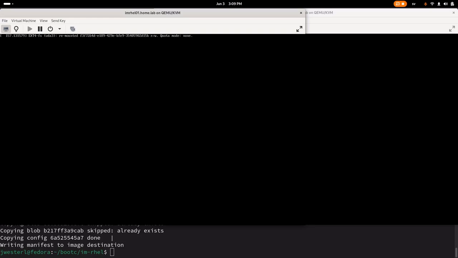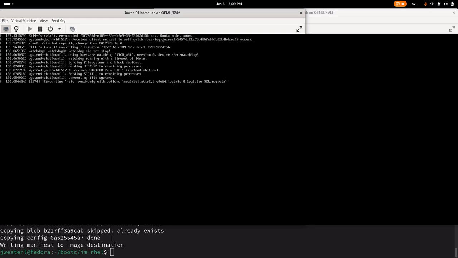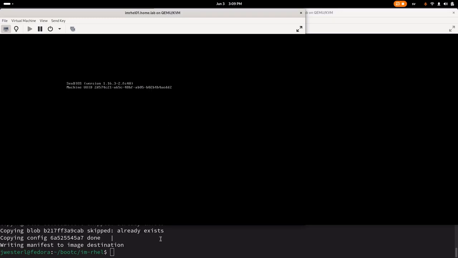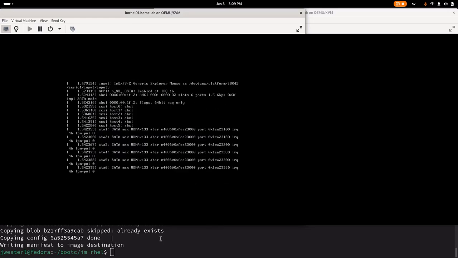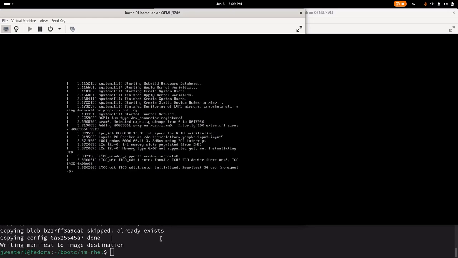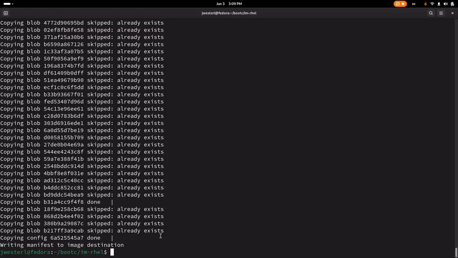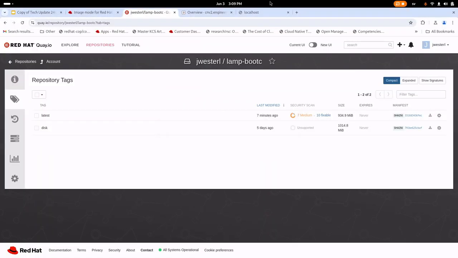And I didn't get to see it because it rebooted, and this one is now coming up again. But the cool thing is that we can actually get this to run anywhere. So I'm now running on my local machine, but what if we had a different environment where we wanted to do that? So I also have OpenShift Container Virtualization in an environment. So I'll just show that real quickly.